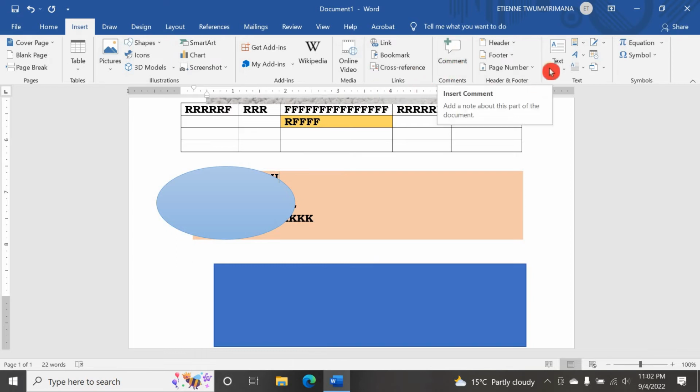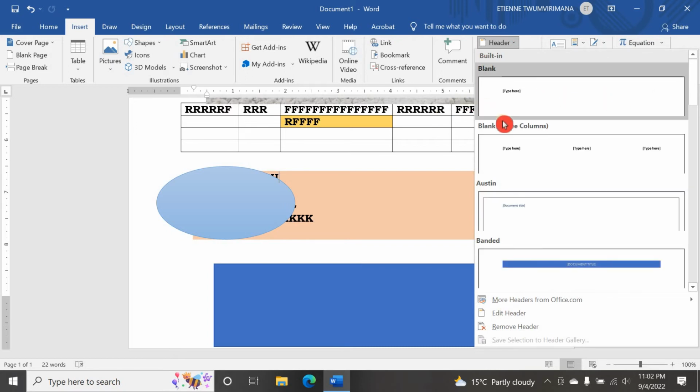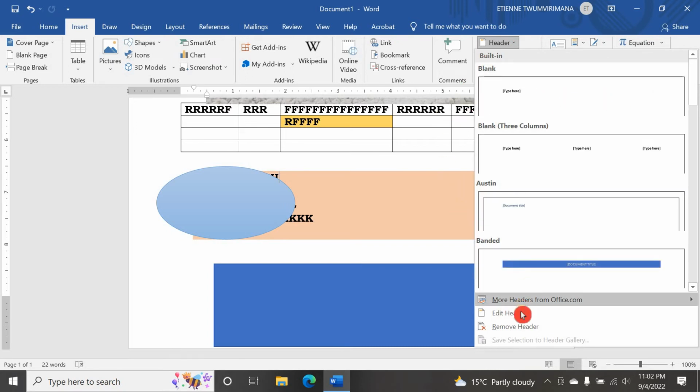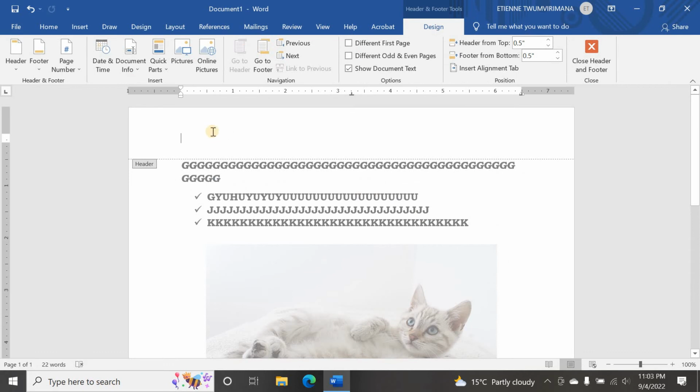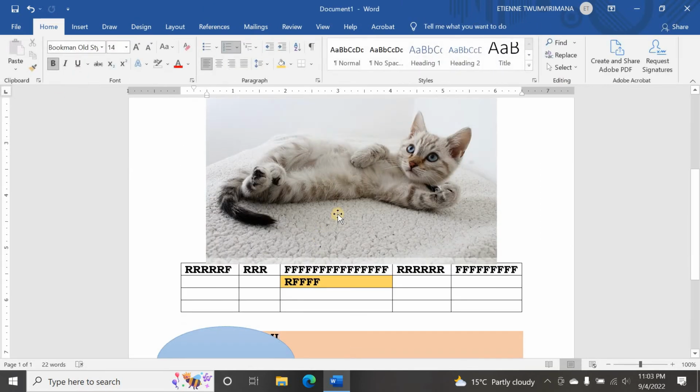You can put comments. You can go there and put headers if you want. You can edit header if you want to type something here. Maybe I can put prepared by someone if it is a document. You can put it here, and this will appear on all pages.